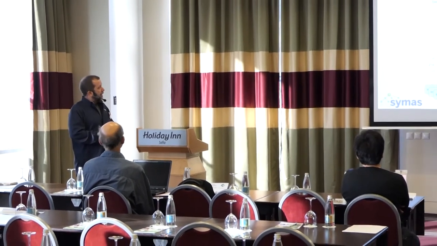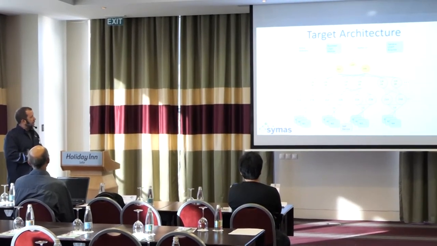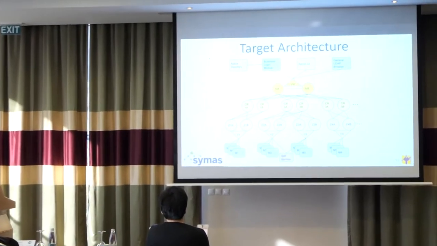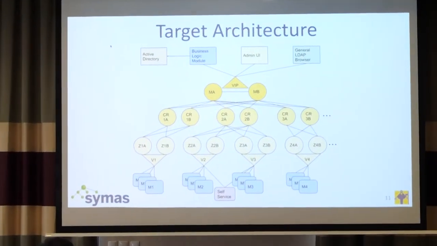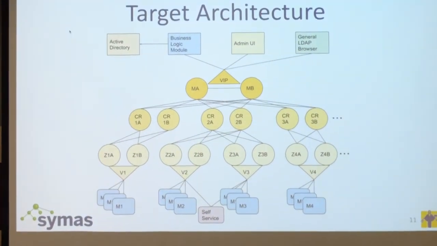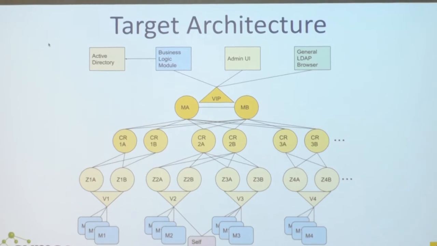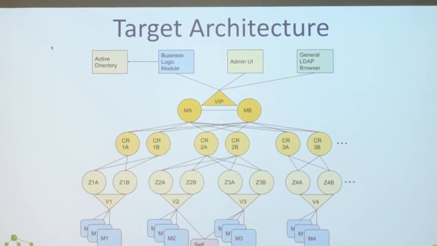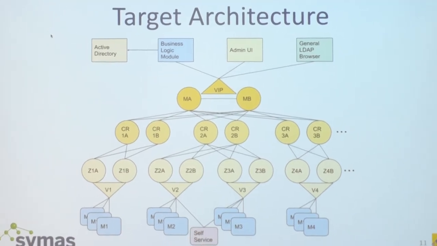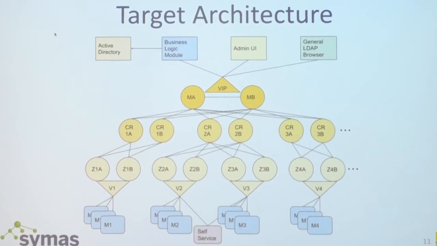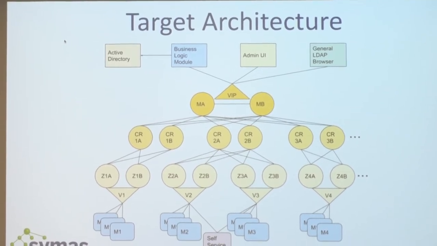And so the goal would be, again, you have these regions and then these locations. So maybe a region would be, say, EU. And maybe another region is North America, and another region is Asia. Well, with EU, you have regulatory compliance things like GDPR that say, hey, I can't have my consumers down in a North American server. So you can do that kind of thing with filtered replication.